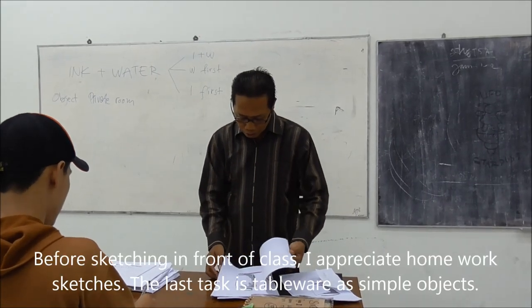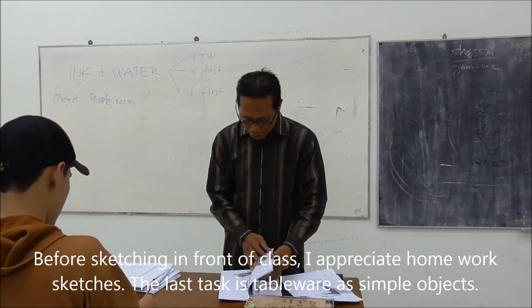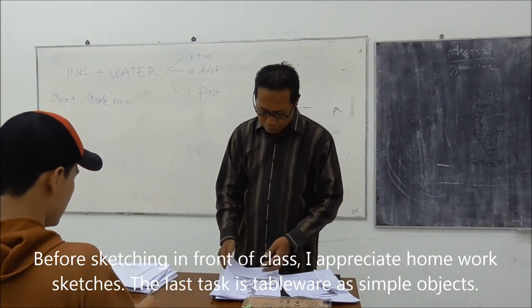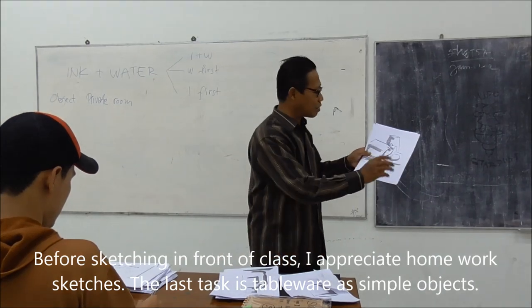Before sketching in front of class, I appreciate homework sketches. The last task is tableware as simple objects.